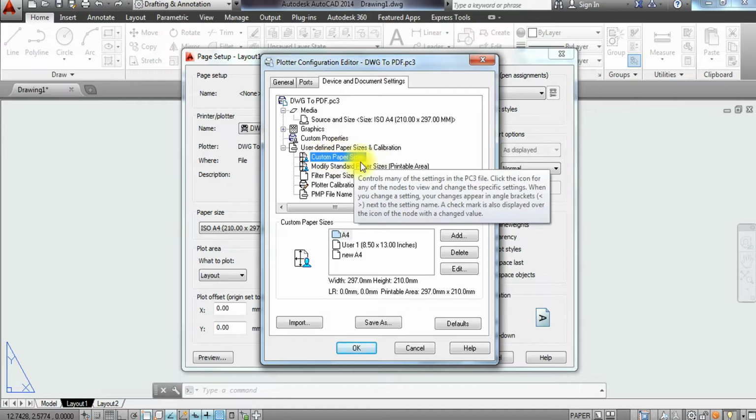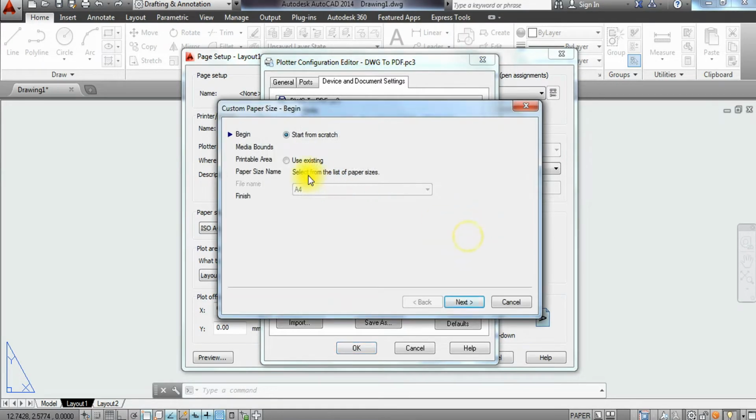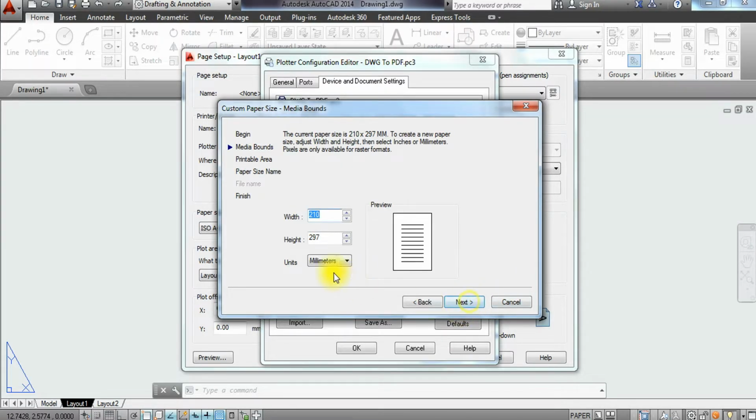So, when you click this, just press add and then it says here, custom paper size begin. Now, you have to make sure na nakatick ito sa start from scratch. You can also see here, mayroon akong A4 kasi ginawan ko na to siyang title block nung una pa. So, start from scratch, and then click next. As you can see, nakaset up tayo sa millimeter. But sometimes, if you're going to observe in A4 size, ang setup natin sa A4 size is 8.30 by 11.7. So, sa millimeters, it is 210 by 297. Okay. So, once nakarating na tayo dito, you have to press next.